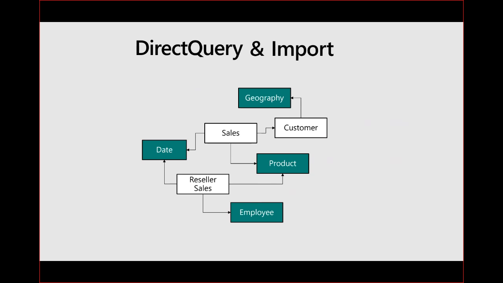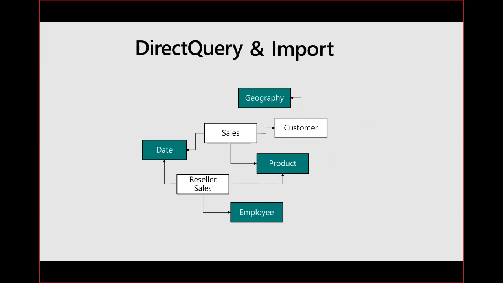This is really a game changer from that respect. And then the other thing that you can do on top of this is what we call the composite models, the direct query composite models feature, where we can mix and match direct query and import. We can have multiple direct query sources. And on top of this is the foundation for aggregations.